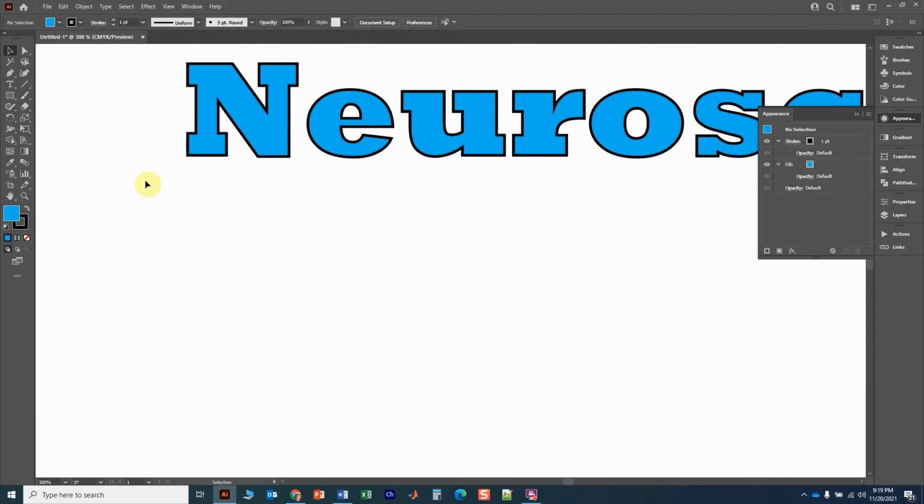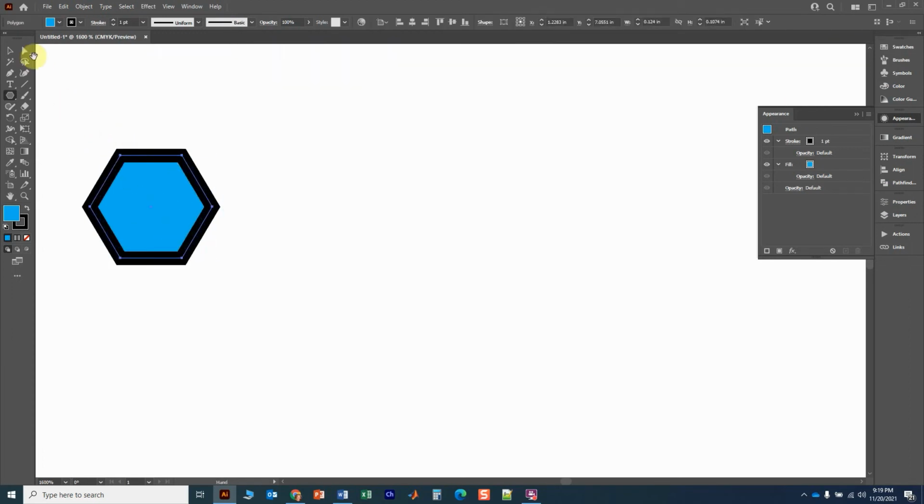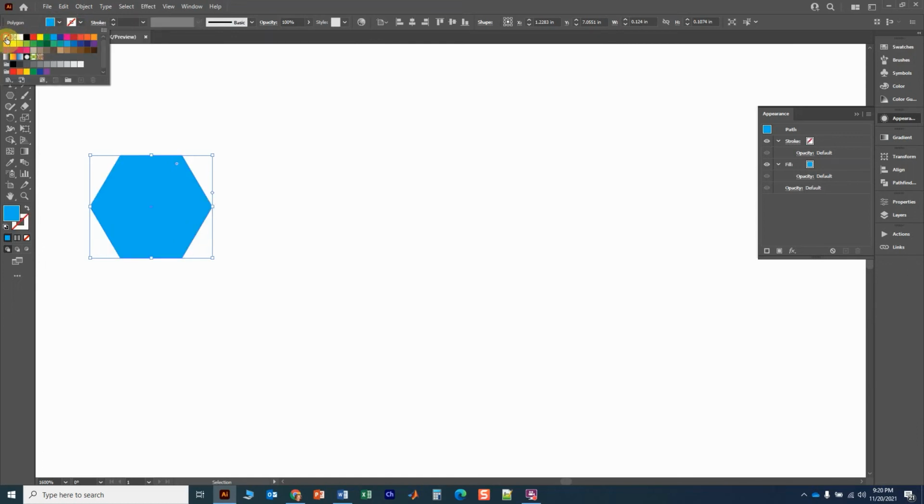Let's draw a whole bunch of neurons. Let's try that. So I'm going to click on the polygon tool. I'm going to hold Shift so that it extends it like that. And we'll make this no outline, make it a black fill.